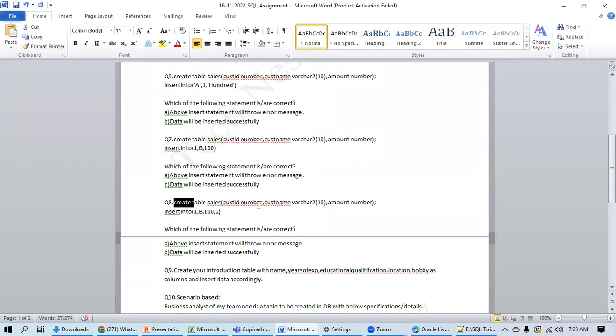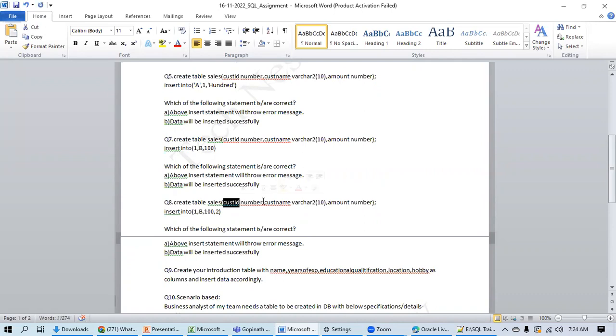Question number 8. The sales table, again I am trying to create, and I am trying to pass this value. So what will be the output? It will be inserted, or it will throw an error message. It shows an error. Why will this throw an error? Because the columns are less and the given inputs are more. Okay, see. Here, how many columns do you have?